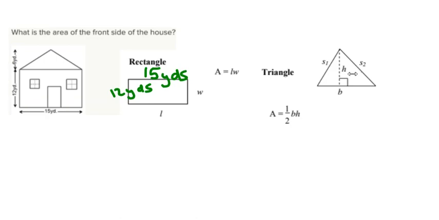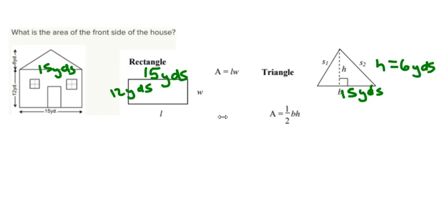Now for our triangle. For a triangle, our area is equal to 1/2 our base, which is the bottom part of our triangle. Again, the bottom part of the triangle is going to have the same length as the bottom part of our house here, so that's going to be 15 yards as well. Go ahead and label it on the triangle. And the height, which is just perpendicular or straight up from the base, which we're actually given over here being 6 yards. So our height is equal to 6. I'm just going to label that over here.